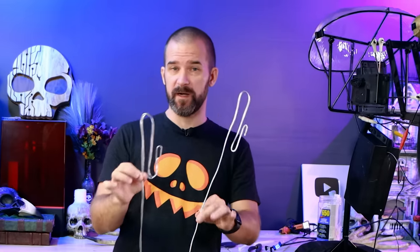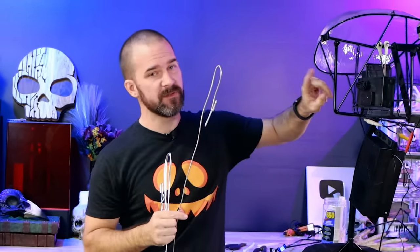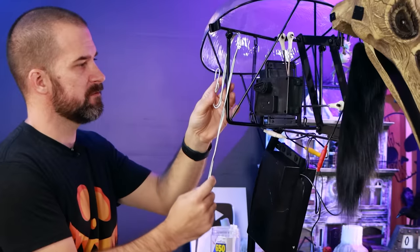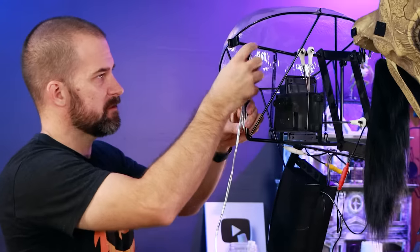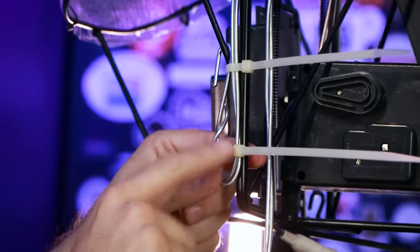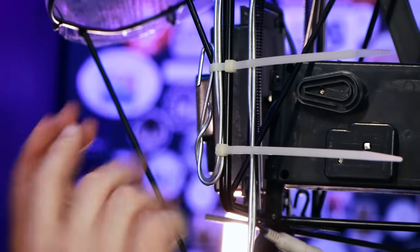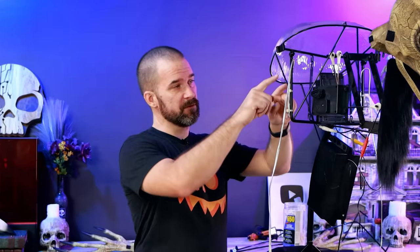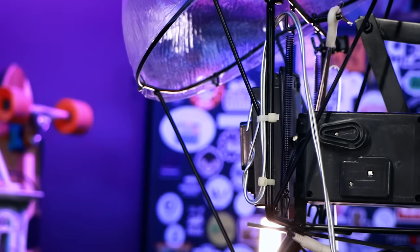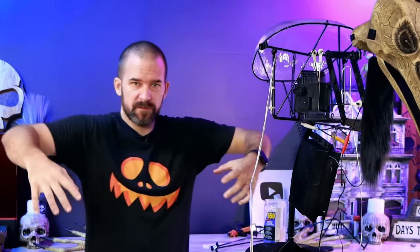Jamie had this idea to use 12 gauge wire that we use for everything and bend them into cool arm shapes that we can attach to this thing. Should be able to pass it through here and hook it just like that. I can then take a zip tie and put it on here. The zip ties are nice because this will never fall off, but at the end of the season we can snip these off and store it more easily. The purpose of this little loop-de-loop shape is that we can hook it down here for leverage, but it loops up so that puts the shoulder kind of up near the top so it looks like a normal shoulder.